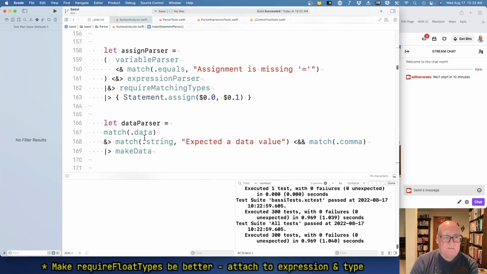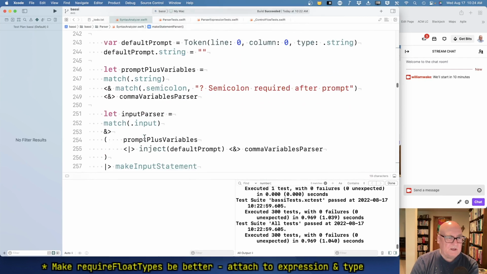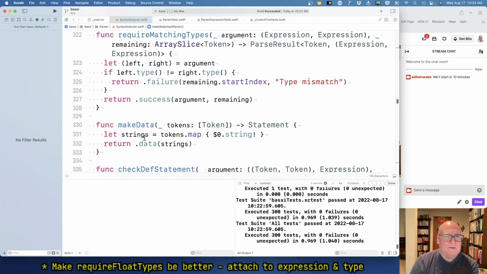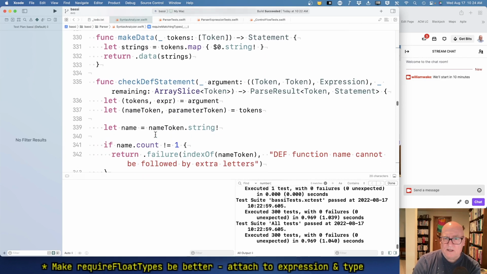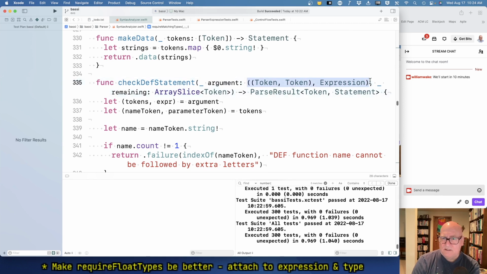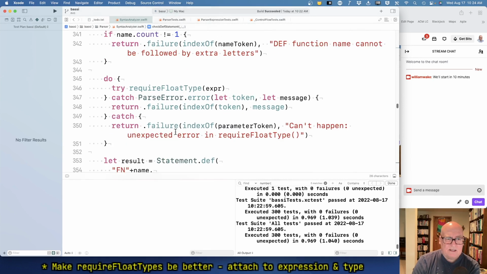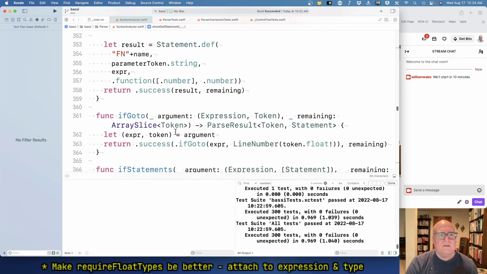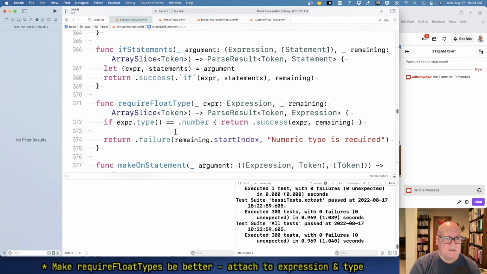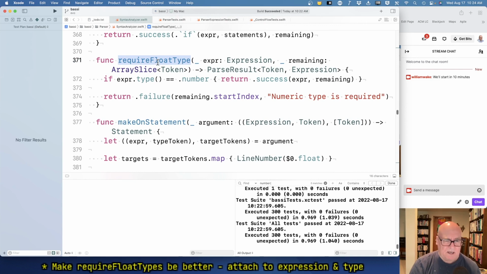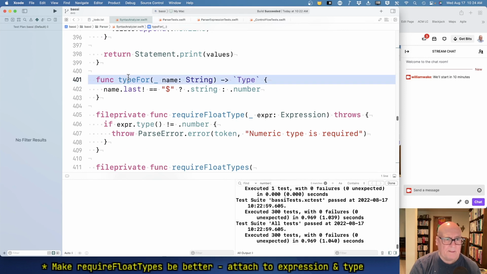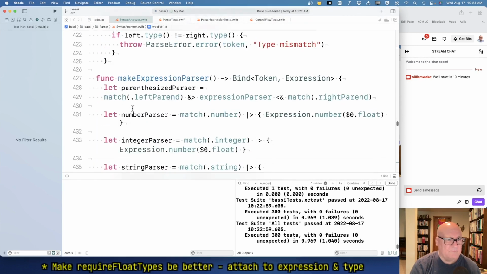Well, like we got these things that make parsers. That's kind of one group of stuff. And then we have these require types, and some of those are probably not used. Some of these semantic functions, they're very custom to the statements. Okay, but I would like to organize them. These check methods, they're something.